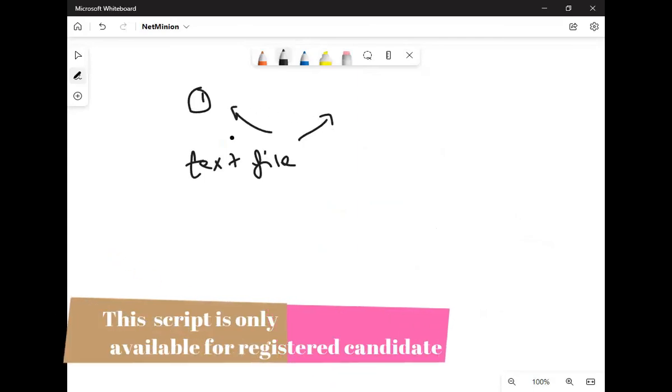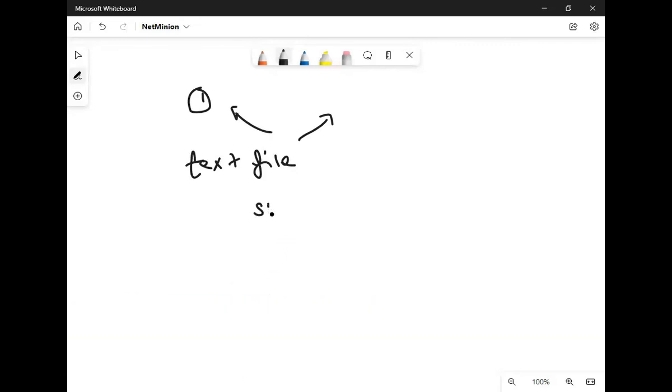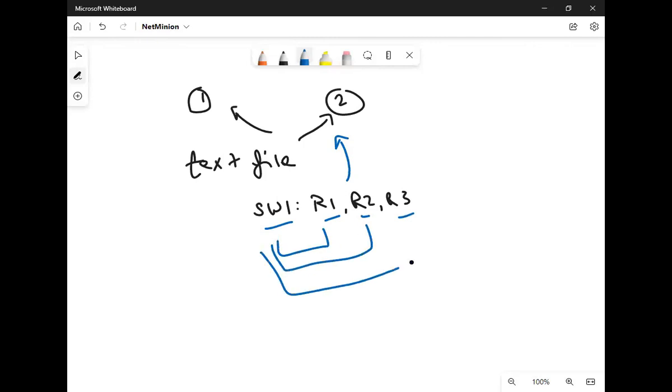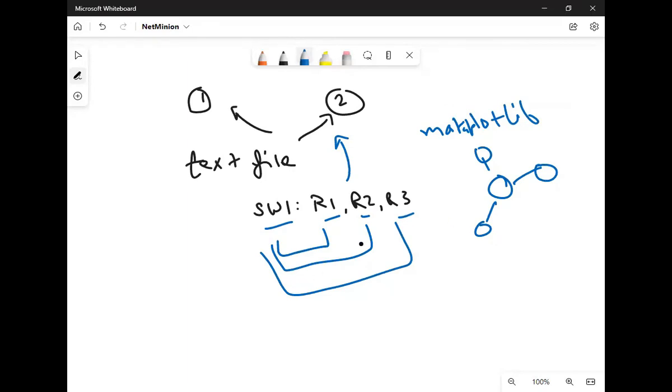In one module, we are saving the text file, like which switch you are on, and then what devices are connected to it, like R1, R2, R3. Then in script 2, I am getting these inputs, adding these as nodes, and describing the edges, that these would be the edges. And using the Matplotlib library, making the graph. That is how this whole logic works.